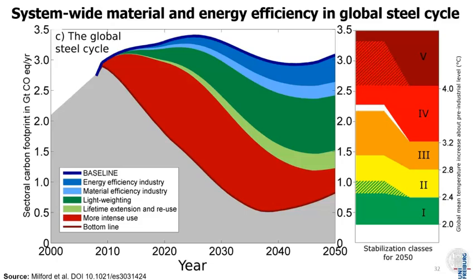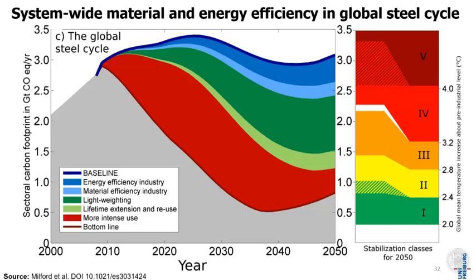Why is it flat? Because overall demand will flatten after the huge construction boom in China. Industry is getting more efficient, and slowly some recycling is happening in larger quantities and some emissions mitigation is happening. So the baseline is not a disaster, right? It stabilizes at high levels even if we do nothing about sustainability. But we need to do more in terms of climate protection if we want to be serious about the 2 degrees and 1.5 degrees Celsius targets. And this is shown here on the right side.